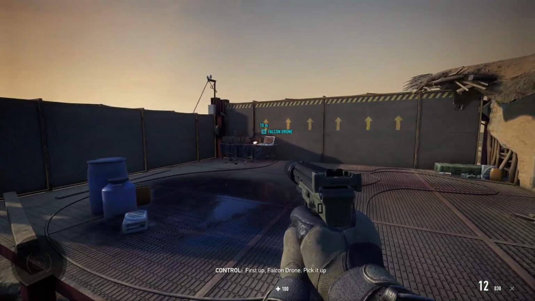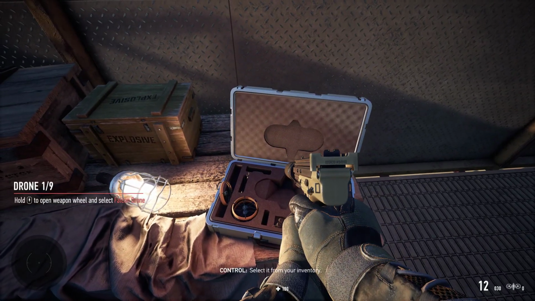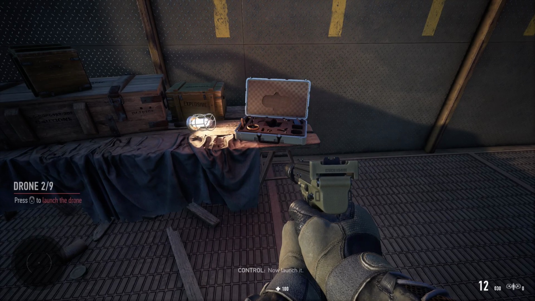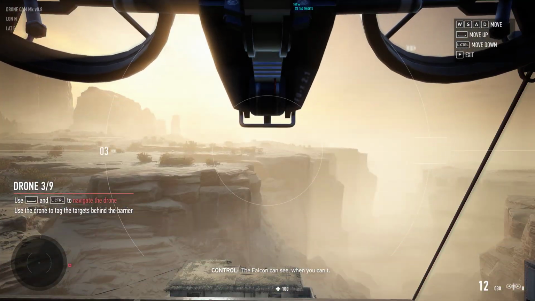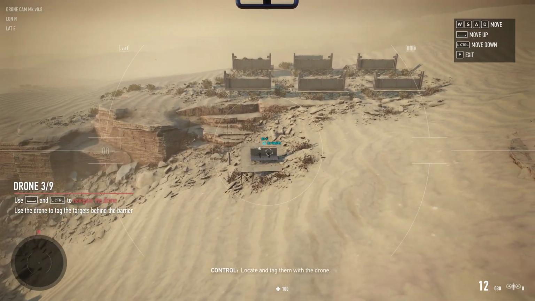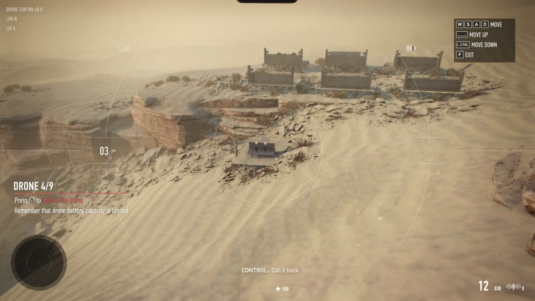First up, Falcon drone. Pick it up. Select it from your inventory. Now launch it. The Falcon can see when you can't. There are two enemies behind that metal wall ahead. Locate and tag them with it. It has a limited battery life, but will recharge when holstered. Call it back.